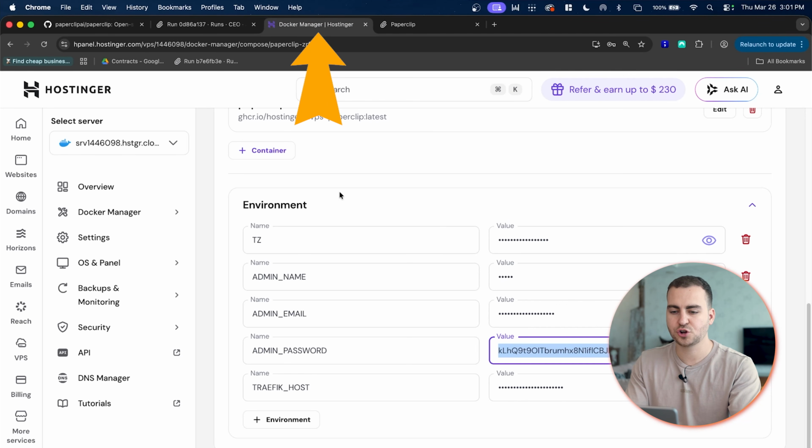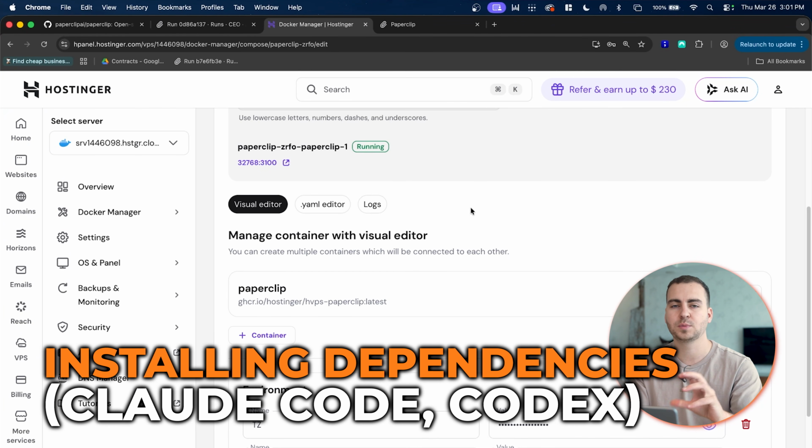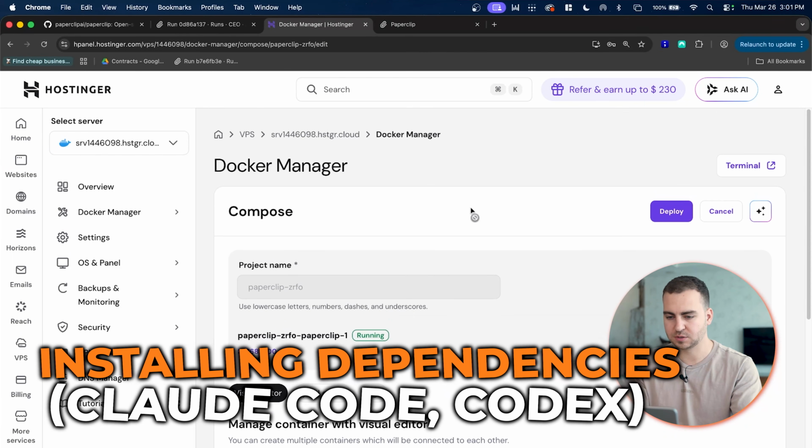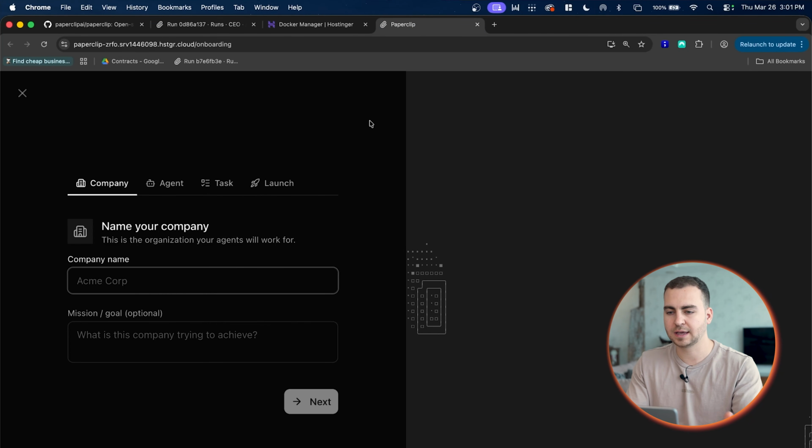So what I'm going to quickly show you how to do is SSH into the server and just sign in so that we connect Claude and we connect Codex or whatever it is that we want to connect. And then once it's connected, we can go through this process. If you already have the API key, just follow through this prompt. Again, you can fast forward. I'll go through it and show you what to set up.